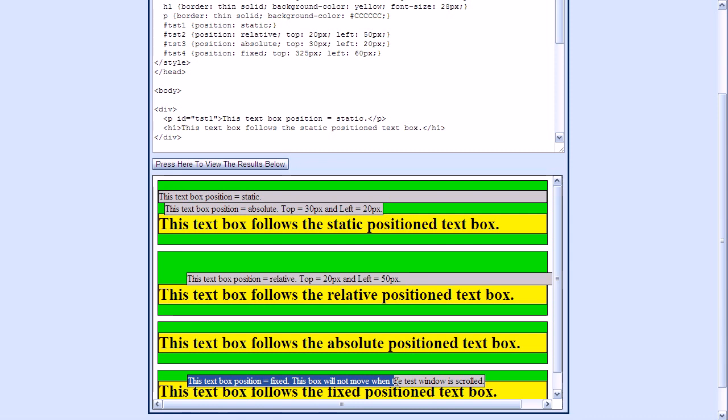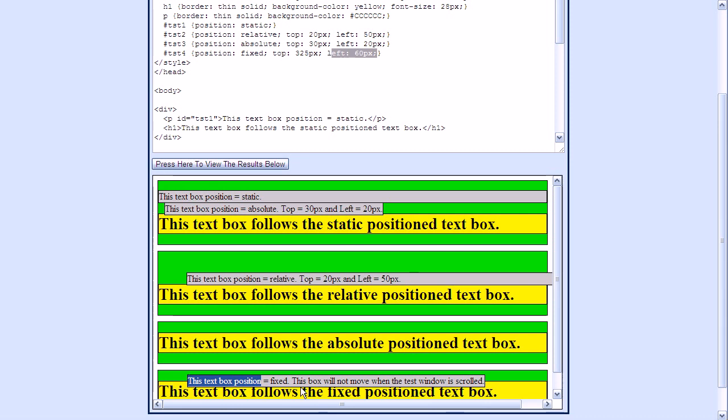For this example, the top property is set to 325 pixels and the left property is set to 60 pixels. Here is the top of our browser window right here. So you'll see that this text within the p element is located 325 pixels below the top of this window here, and it's also located 60 pixels from the left side of this browser window.